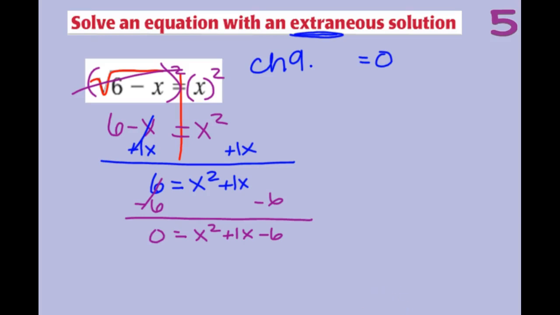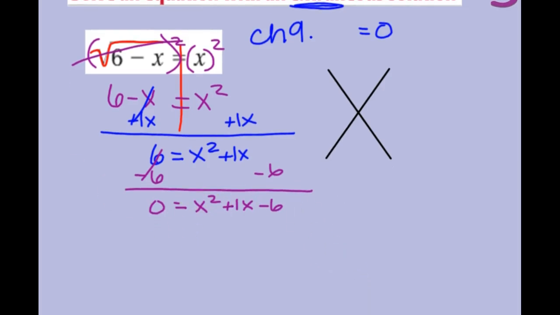So now, we have 3 terms. Those of you who are in 6th hour, this is not going to make any sense to you, so skip this problem. But for the rest of you, this is our diamond in our box. We're going to multiply our first term and our last term, negative 6x squared. Our middle term goes in the bottom. And we're thinking what multiplies to get negative 6 but adds to get 1? Well, the only multiples of 6 are 3 and 2. Those multiply to get 6. So to have more positives overall, 3 minus 2 would give you 1 and multiply to get 6.